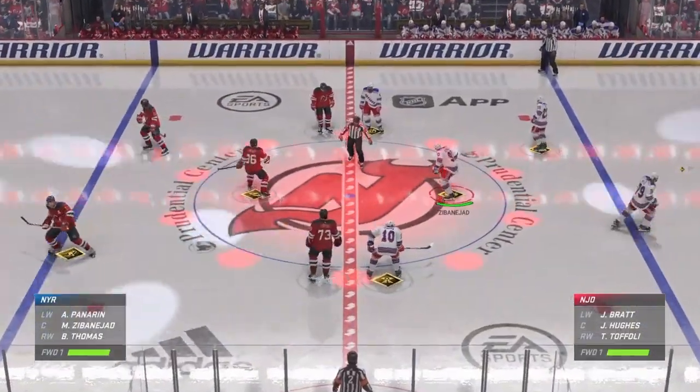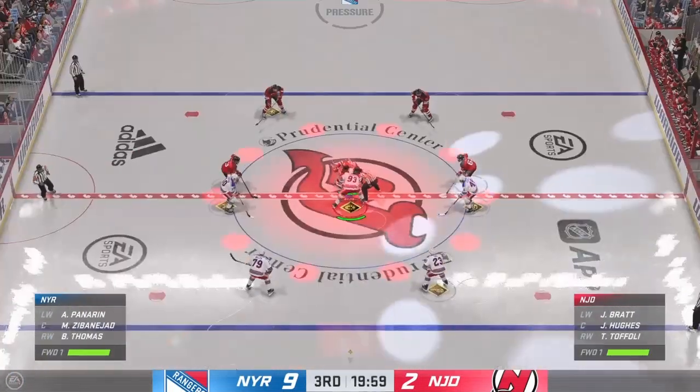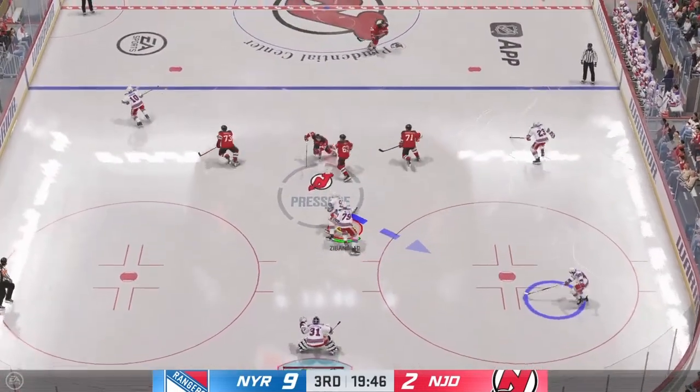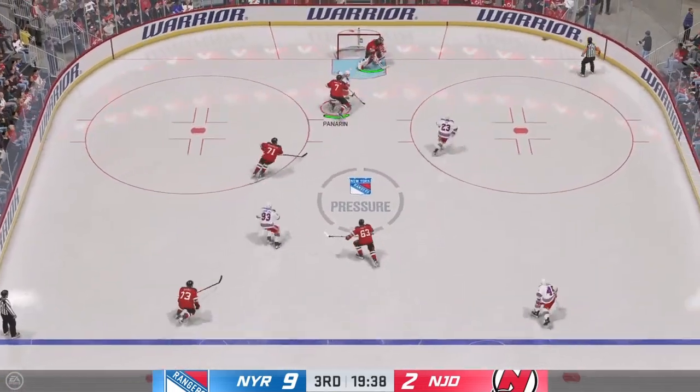Both teams seem fresh after that second intermission. We're ready to drop the puck on period number three. It's been a total mismatch here as we get underway for the third. Let's see if anything changes. Two-thirds of the way to the finish line, and this one for regulation time. Sheriff, how do you view it?